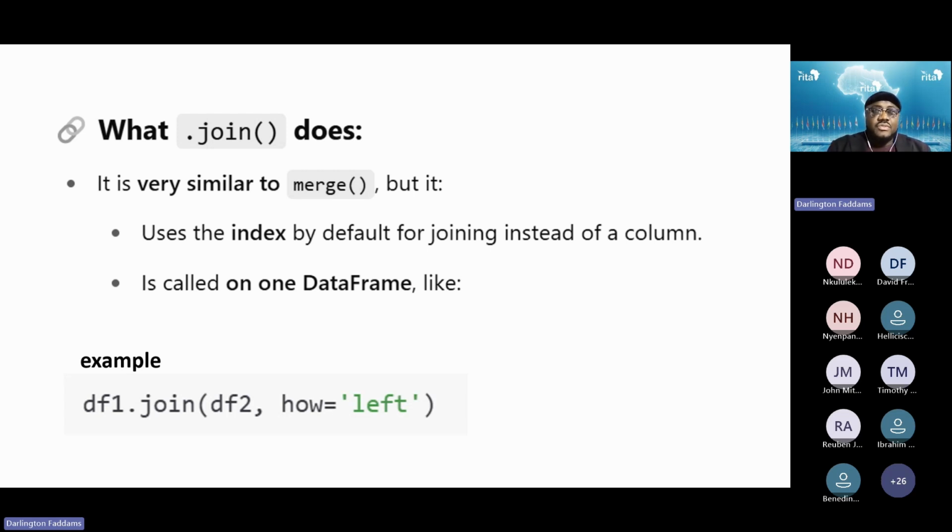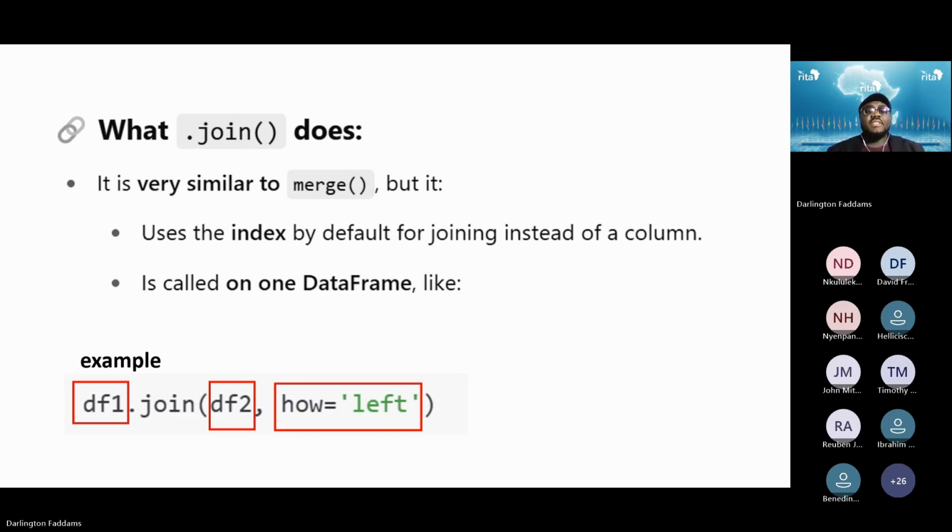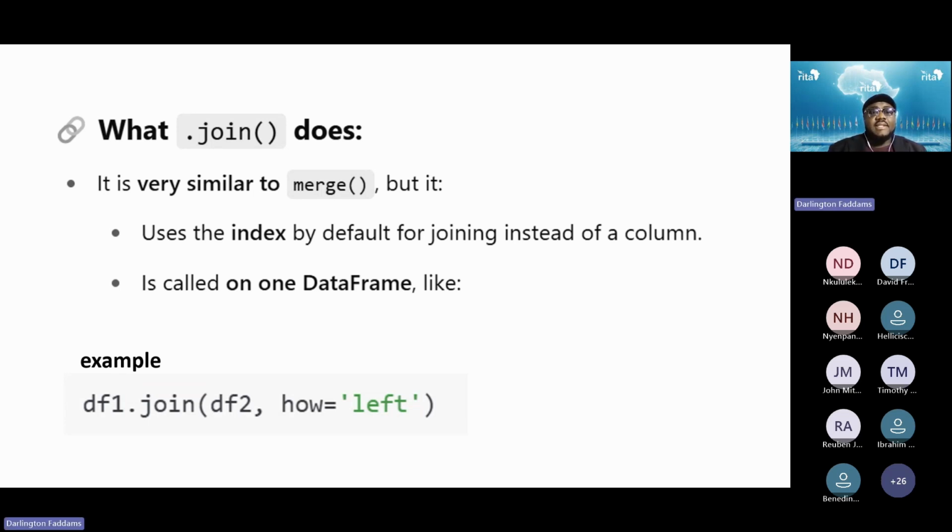So with .join, what you have to do is this. Before you begin, you need to have your first data frame, the leading data frame, just like we did with .merge. But with .merge, we provided the leading one and the secondary one. With join, your leading one should be written first, like df1.join, and then you join on df2, and then you provide how. So it will either join left, right, outer, or inner. We'll be revisiting the joins. We'll be studying SQL. We are going to be understanding all of this. So this is how the join works. It's not relevant for our project now, but at least we've seen that it joins based on index and the syntax is different.